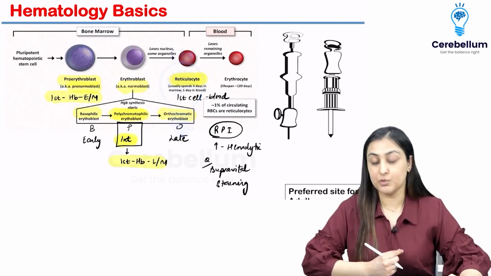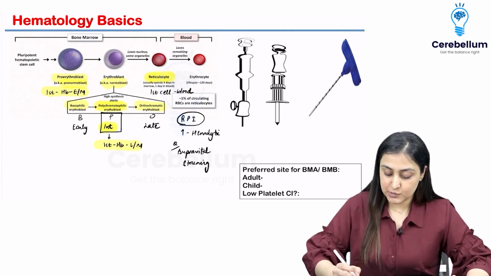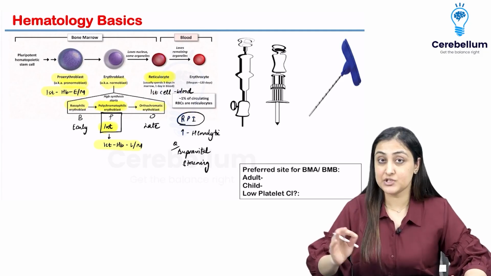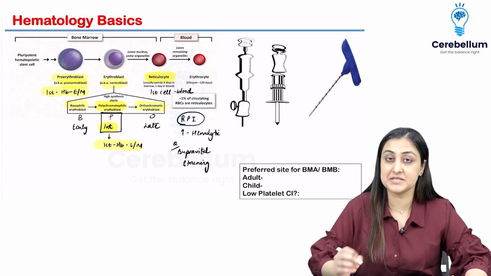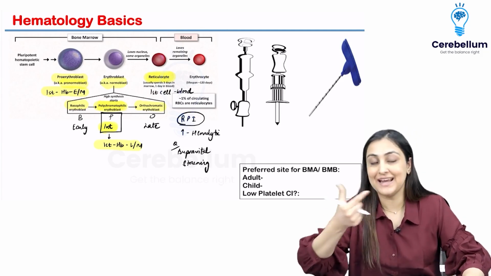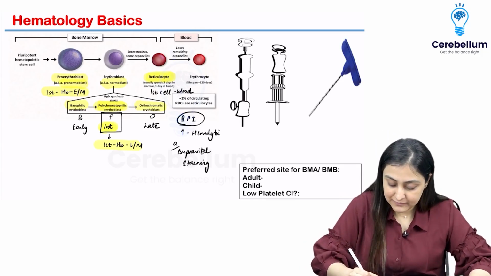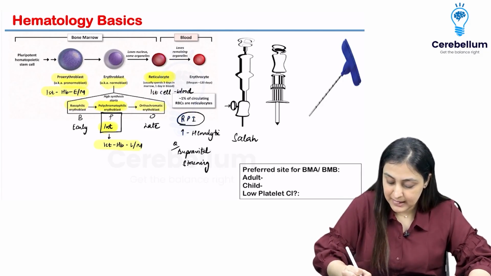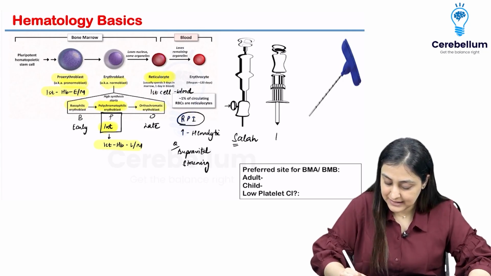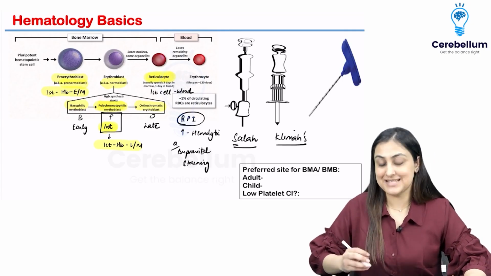Now let's talk about bone marrow biopsy and aspiration. This is one of the repeat questions from last year. What you want to remember is what is aspiration and what is biopsy. These two needles are your aspiration needles. Their names are Salah and Klima's. They end with A, meaning bone marrow aspiration. When you see a side flange, this is Salah needle, whereas when you do not see anything on the side, this is Klima's needle. So you have Salah and Klima's, and the A is what tells you that it's aspiration.